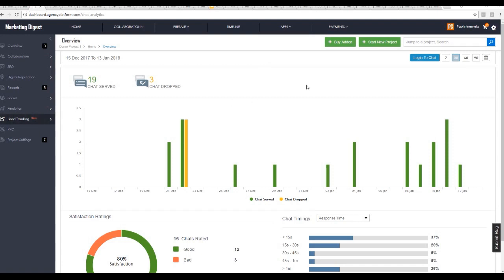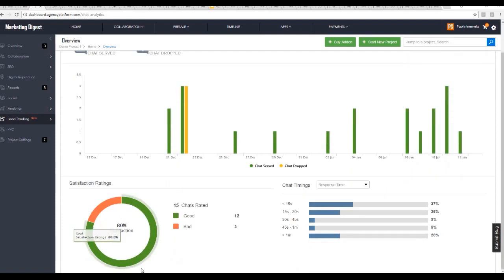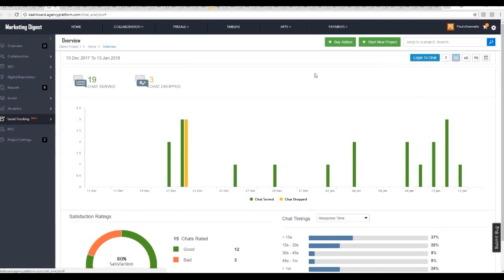As a service offered by Agency Platform, you can offer your clients live chat to be put on their website, with a full management platform through the back end of Agency Platform that allows you to track those leads. When they log in, they can see the chats served, chats dropped, chat satisfaction rating, as well as chat times. And from here, I would be able to log into the chat to manage everything, and respond to chats as well as the client. So not only is the dashboard useful to look at data and analytics, but also to interact with and use as a tool.